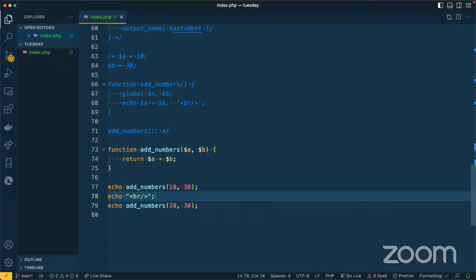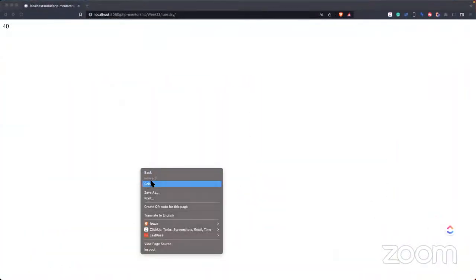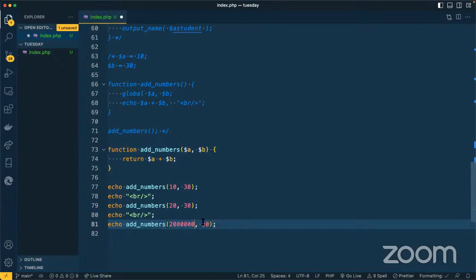So we are able to get the 50. If we want another, we shall just duplicate this code and we can put as big numbers as we want, and we shall get the right value.